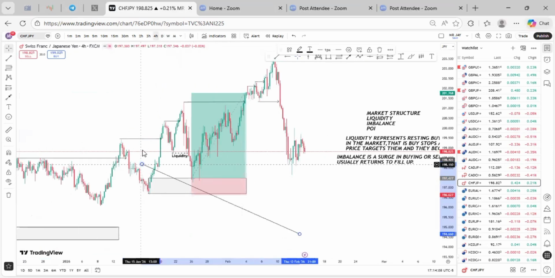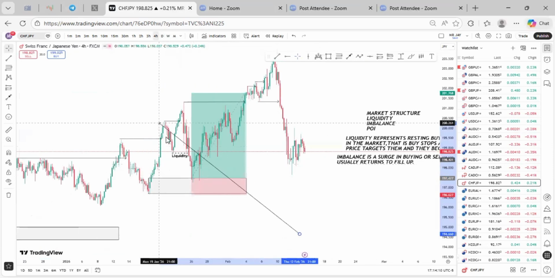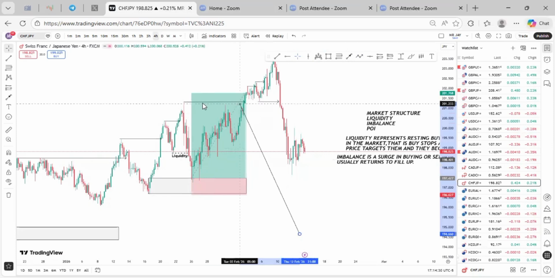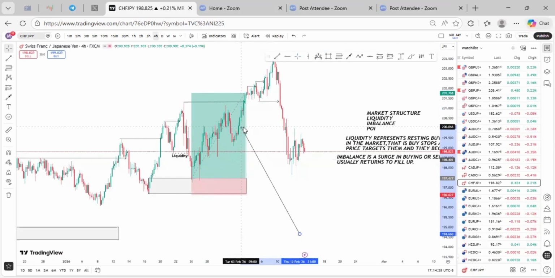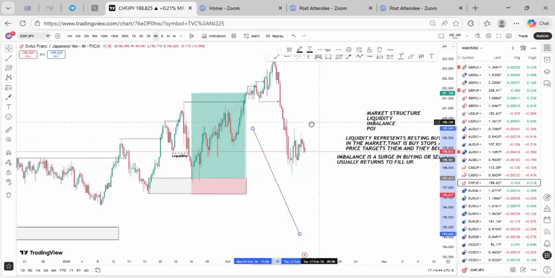After the market breaks this high, it comes back to give us our liquidity, then taps up a little bit again, then comes back to take out this liquidity, very, very important. Then it fills the imbalance and taps into the order block. And then we targeted our external high, which is the buy side liquidity resting above this high over here. So this is simple stuff. The same thing applies in the selling scenario, just vice versa.